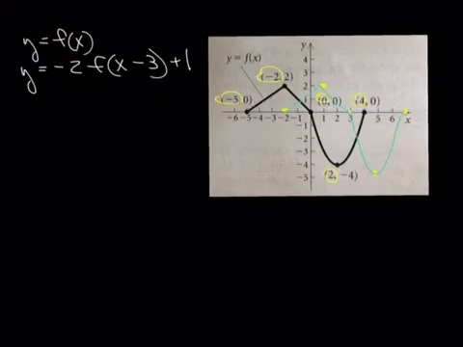Now, you can do whatever you want. You can shift it up 1 if you want, or you can do the other thing. Let's see, what did the book do? The book went and did the 2 next. Like I say, it doesn't matter. So we're going to take what's in green there, and what is going to happen there? It is going to stretch by 2. So the y values, when you're stretching, the y values are going to be multiplied by 2.